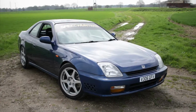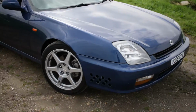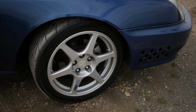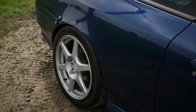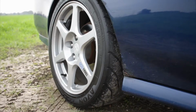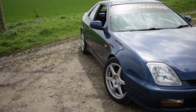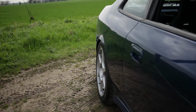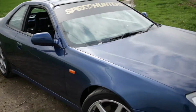Well, the first thing I want to talk about is going to be the wheels, because they're the most obvious, let's be honest. These are Evo 8 Enki wheels. I think they are 17 by 8, coming with the offset. He's running 88 Rs on the front, some Avons which look really cool, actually, to be fair. Some Avons on the rear, but they're pretty crap apparently. He's done well to get them to fit. They sit really nice, to be fair. Also got the wheel turn, but you can see the back. The back sits really nice. So yeah, it's got the Enki wheels.